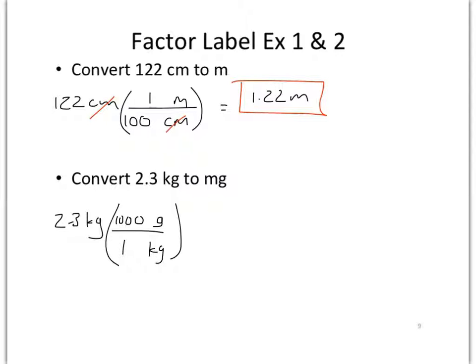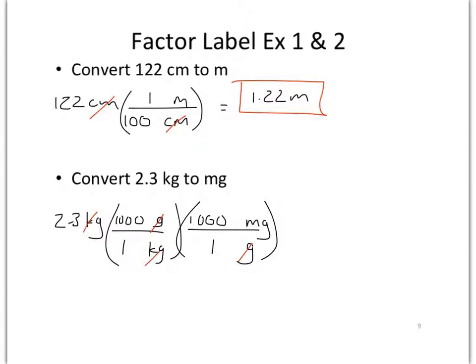Now, kilograms has gone away. It cancels out. I'm going to have an answer in grams. But I don't just want grams, I want milligrams. So I'm going to make one more fraction, going from grams to milligrams. The grams goes away once I have this fraction balanced. And it so happens that 1 gram, oops, I'm writing in red, I should write in black, 1 gram is 1,000 milligrams.